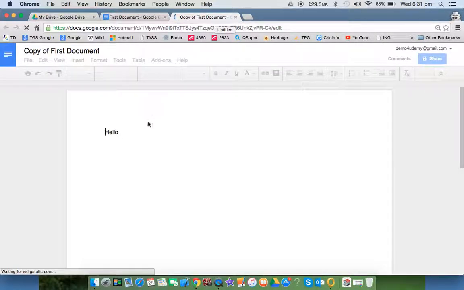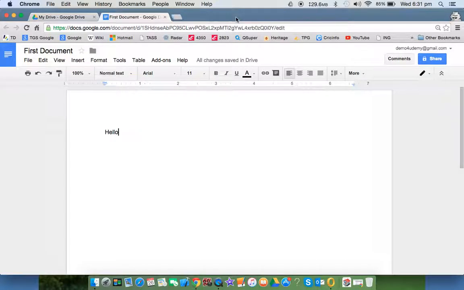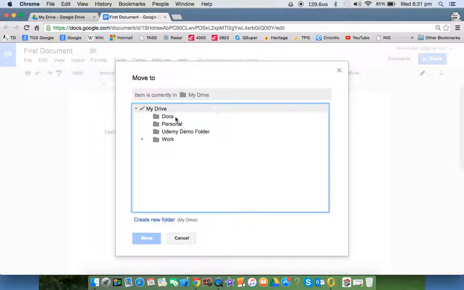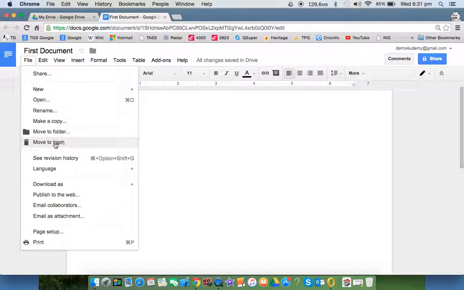So over here, you'll see there's a copy of that one. I'm not going to keep working on that one, so I'll just close it for the minute, and we're back to our main document. We can move it to a folder from within here. Again, that's a possibility in Google Drive itself by dragging it, but I can say I want this in my personal section or my work section and those types of things. So I'll just cancel that so we don't need to stay in there. When we get down, if I want to take it straight to trash, so I'm working on something and it didn't really work out as I expected, I can get rid of it immediately by sending it to trash.